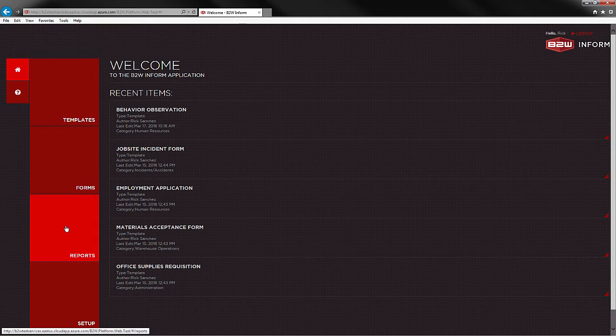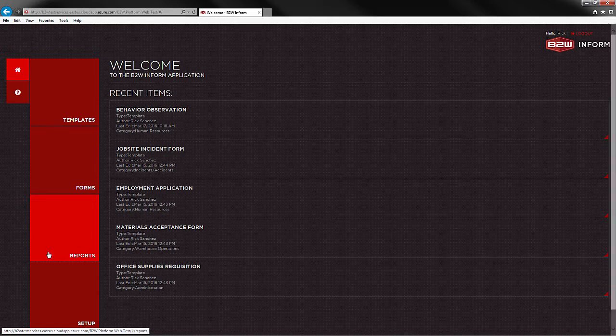Reports are your ability to extract, view, and analyze the data from any form and across all forms using a simple tool to create charts, graphs, dashboards, or text-based reports. These reports can be created through a graphic user interface and do not require programming knowledge or any specialized skill sets.